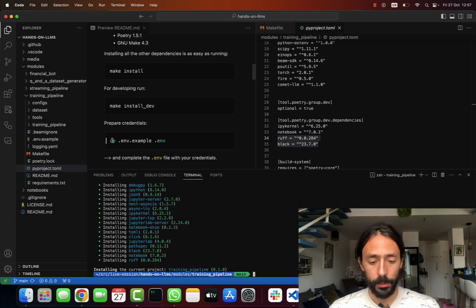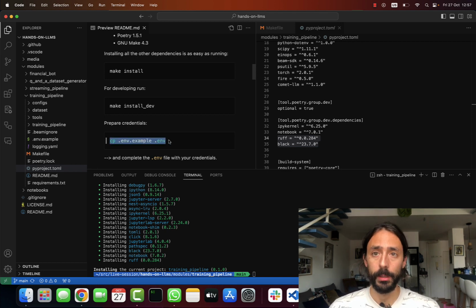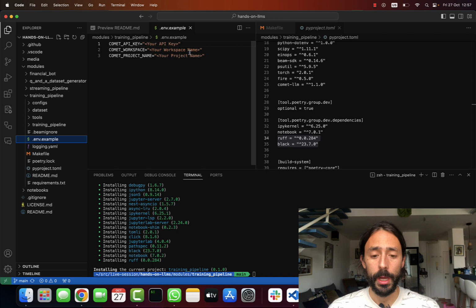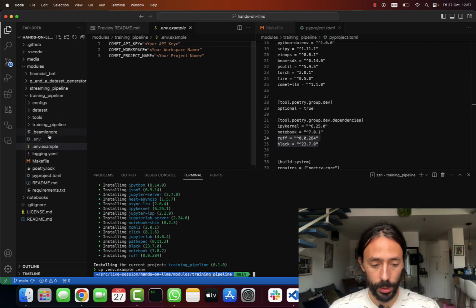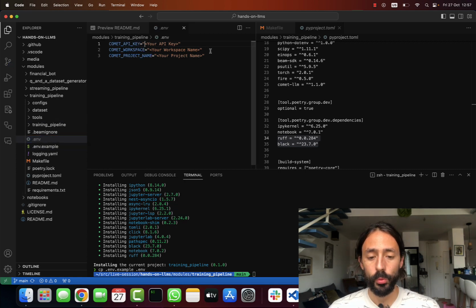Super. And now finally, I need to create a file with credentials, right? This file is secret, and you should never commit it to GitHub. So here, Paul has provided an example in this .env.example, which I'm going to open here. And here you see placeholders. So what we need to do is copy and rename it, call it .env file, which I'm going to do here. The file is here. And now we need to replace the placeholders.